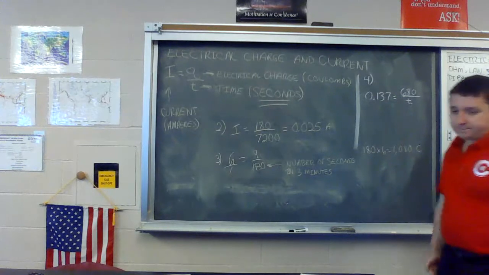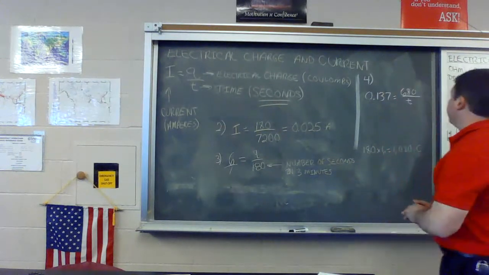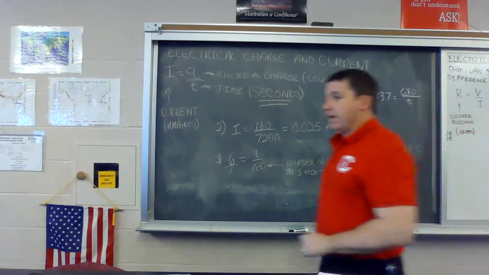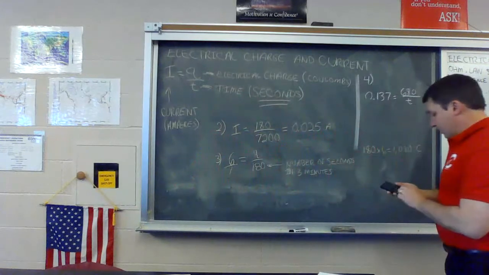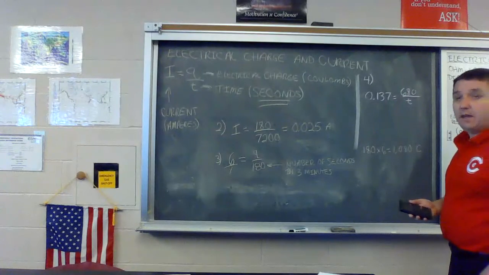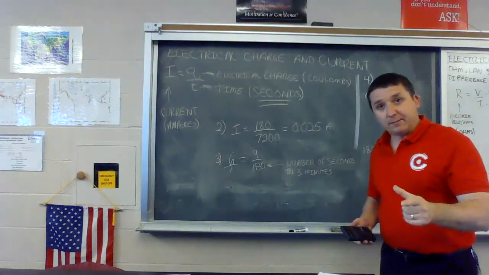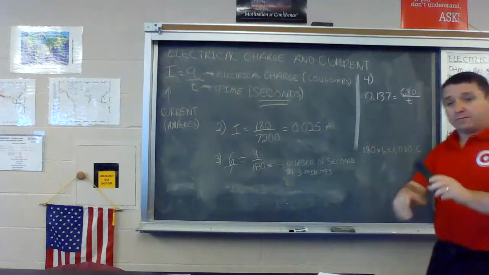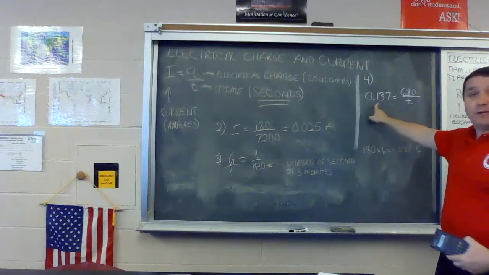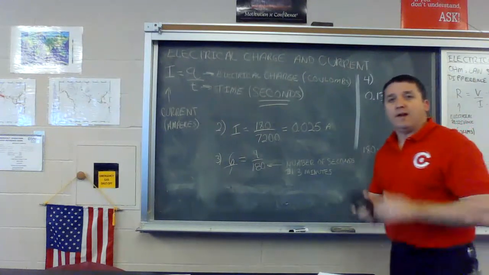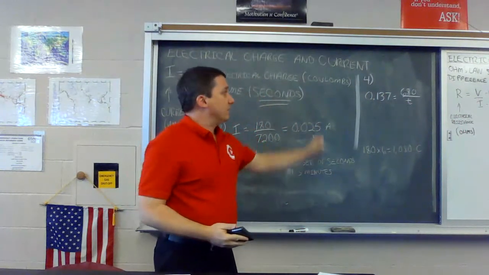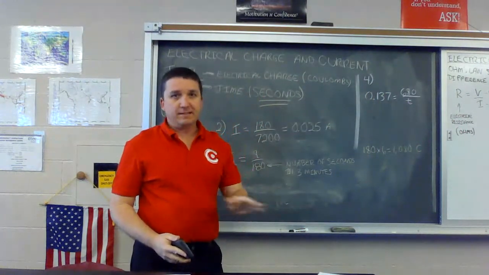In number 4, a lot of you multiplied 680 times 0.137. The only problem with that is, if you do that, you get, I forget, the answer is 93.16. So if we're going to put 93.16 back into the formula here and see if we get 0.137, it doesn't work that way. You cannot tell me that 680 divided by 93.16 is going to be a number that's less than 1. It doesn't work that way.